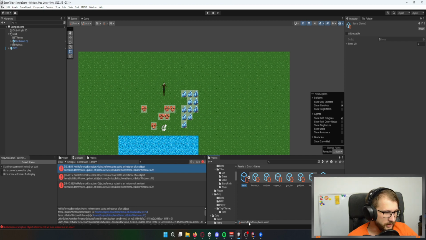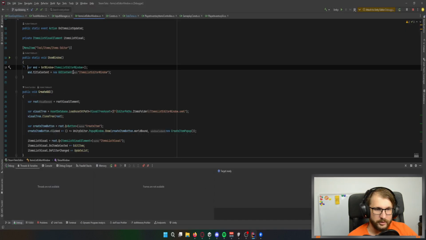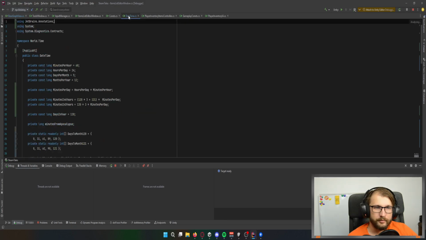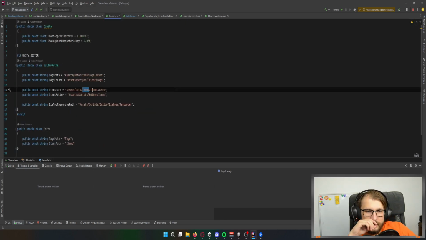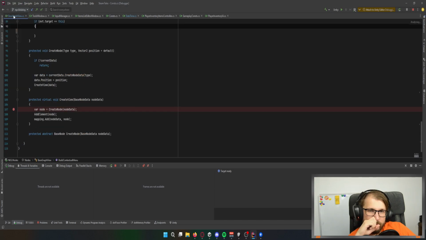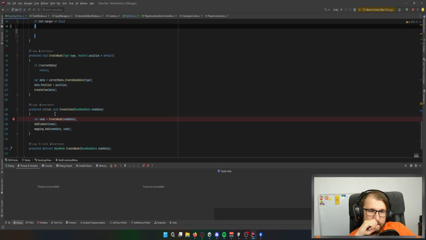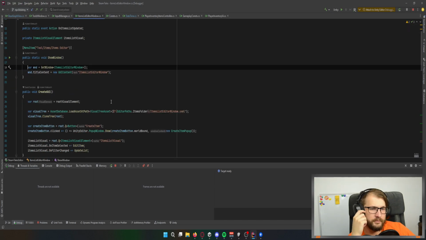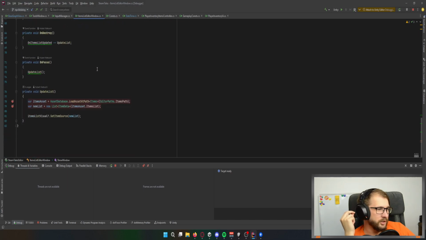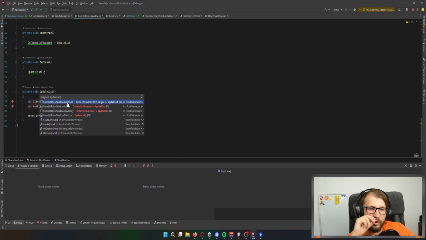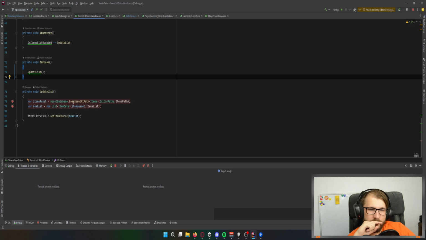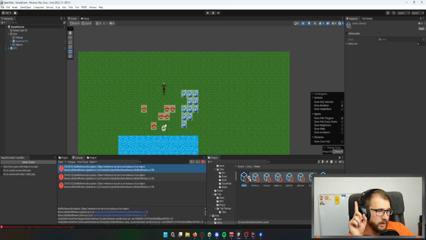Wait, it's assets, data, items, items. But you're telling me it's not there? There's something very wrong here. Okay, I'm loading asset at path, type of item, items. Is it type of items?